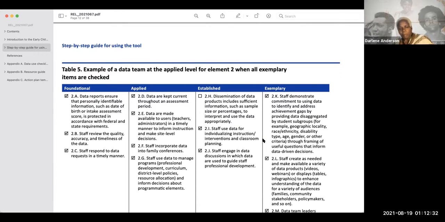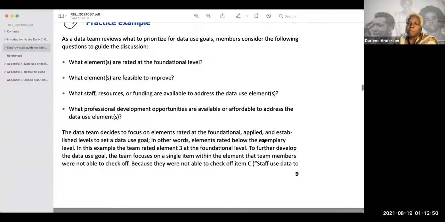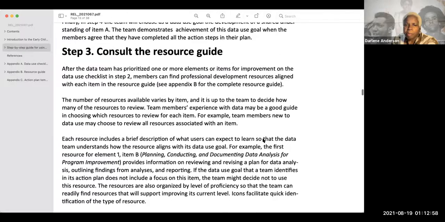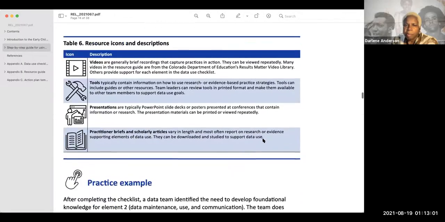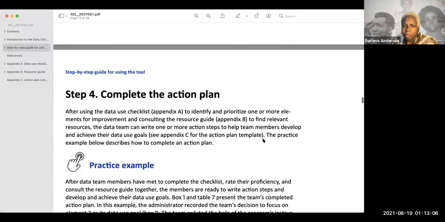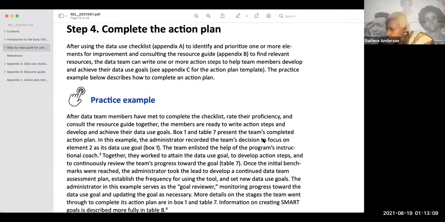2.a. Data reports ensure that personally identifiable information, such as date of birth or intake assessment score, is protected in accordance with federal and state requirements. 2.b. Staff review the quality, accuracy, and timeliness of the data. 2.c. Staff respond to data requests in a timely manner. 2.d. Data are kept current throughout an assessment period. 2.e. Data are made available to users, teachers, administrators in a timely manner to inform instruction and make site-level decisions. 2.f.